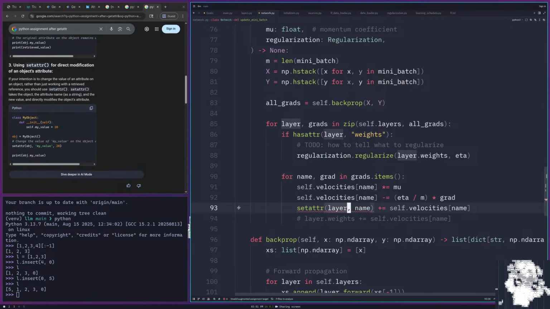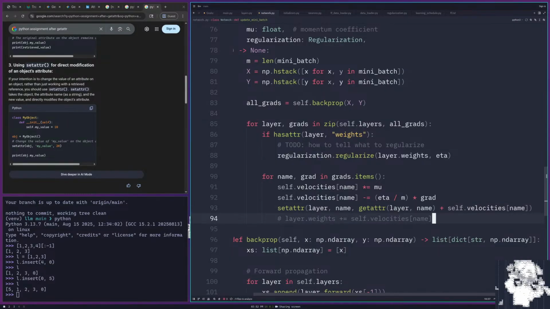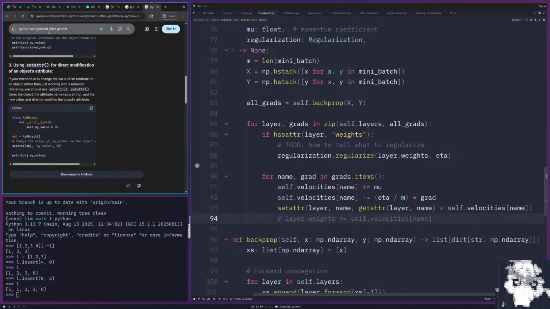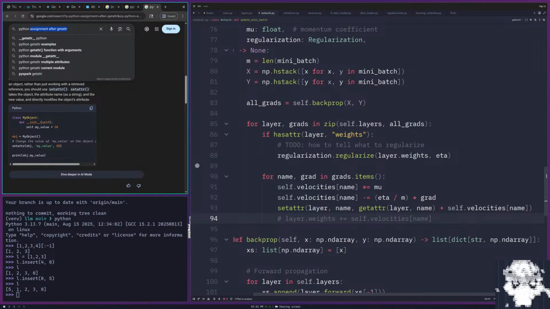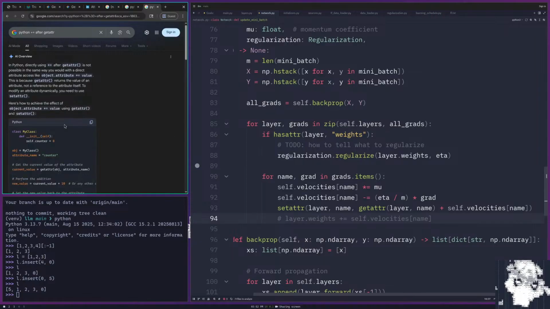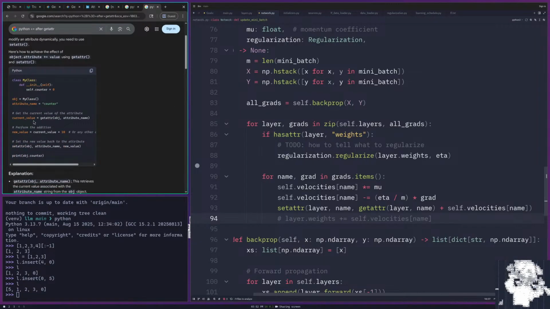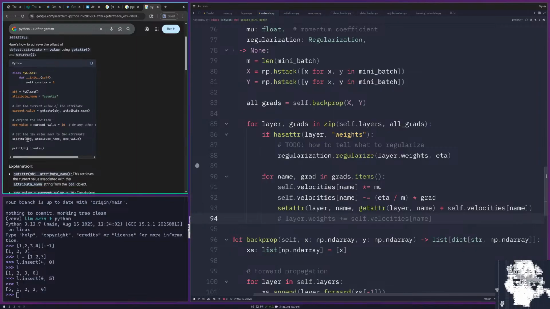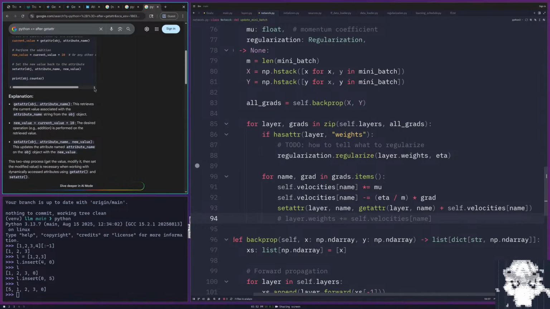Set attribute layer name, and well, the problem is then I have to get attribute. I have to do it like that. Okay, I guess that's what they're doing here.